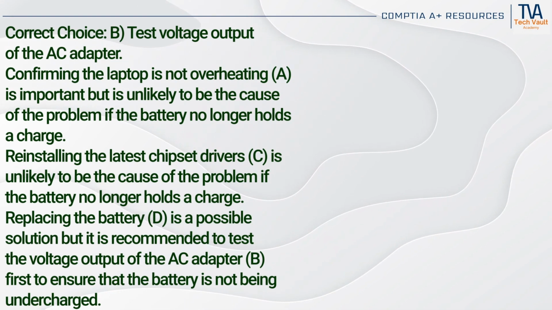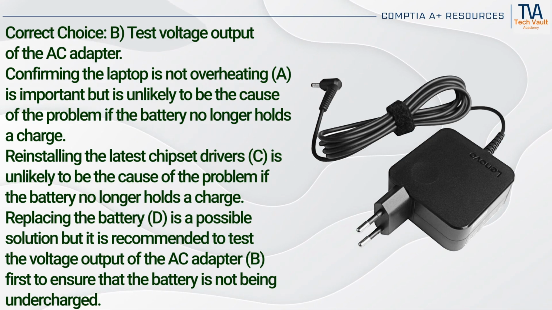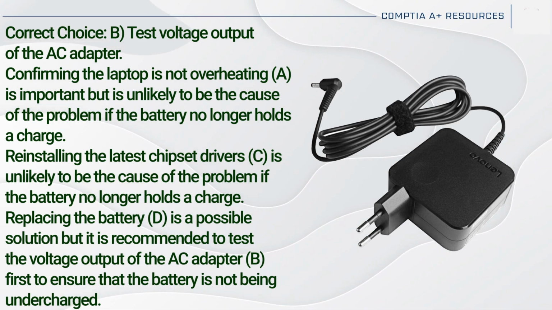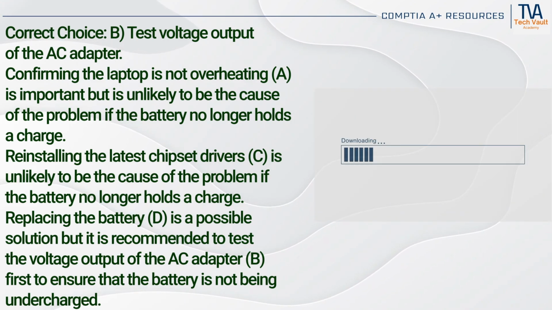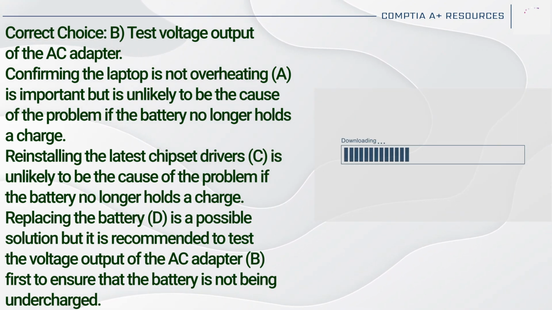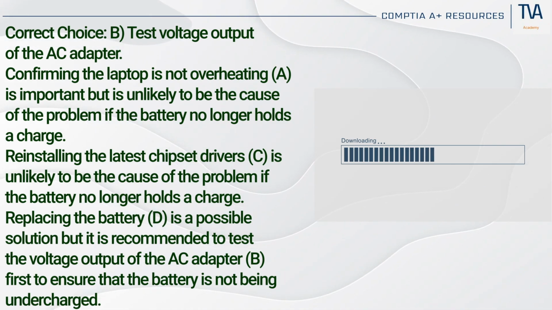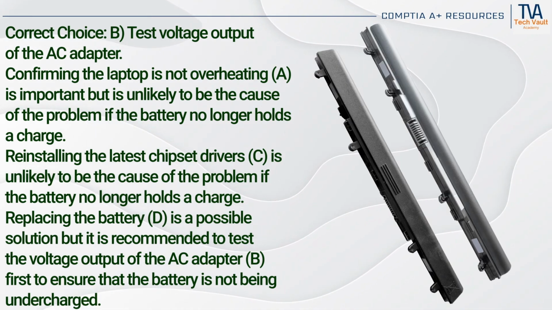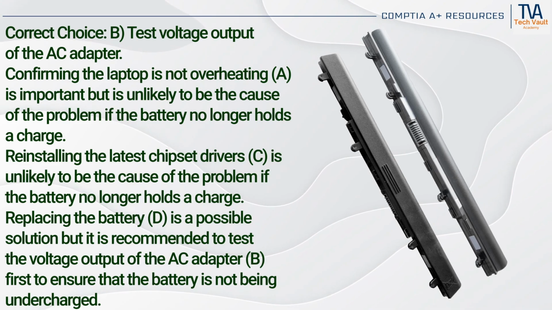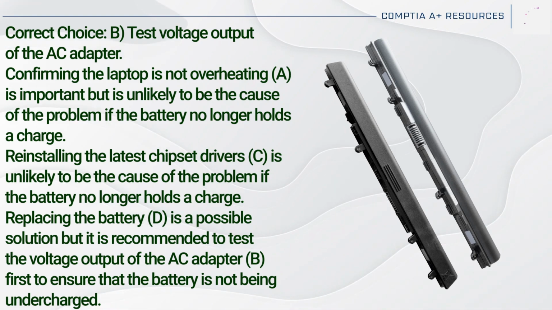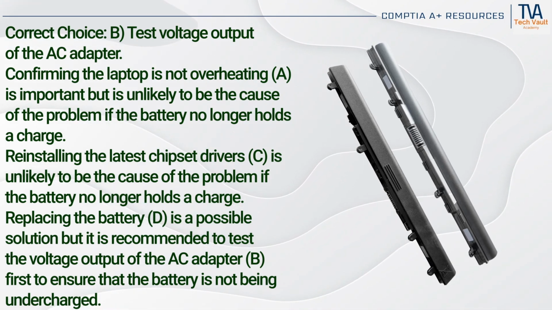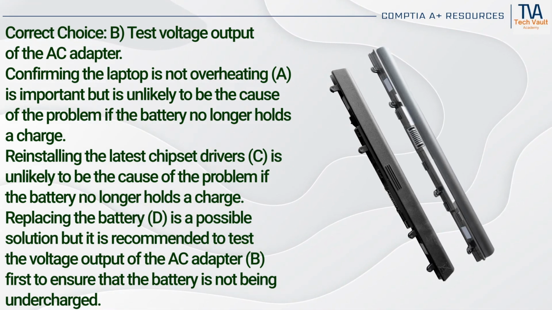Correct choice, B. Test voltage output of the AC adapter. Confirming the laptop is not overheating, A, is important but is unlikely to be the cause of the problem if the battery no longer holds a charge. Reinstalling the latest chipset drivers, C, is unlikely to be the cause of the problem if the battery no longer holds a charge. Replacing the battery, D, is a possible solution, but it is recommended to test the voltage output of the AC adapter, B, first to ensure that the battery is not being undercharged.